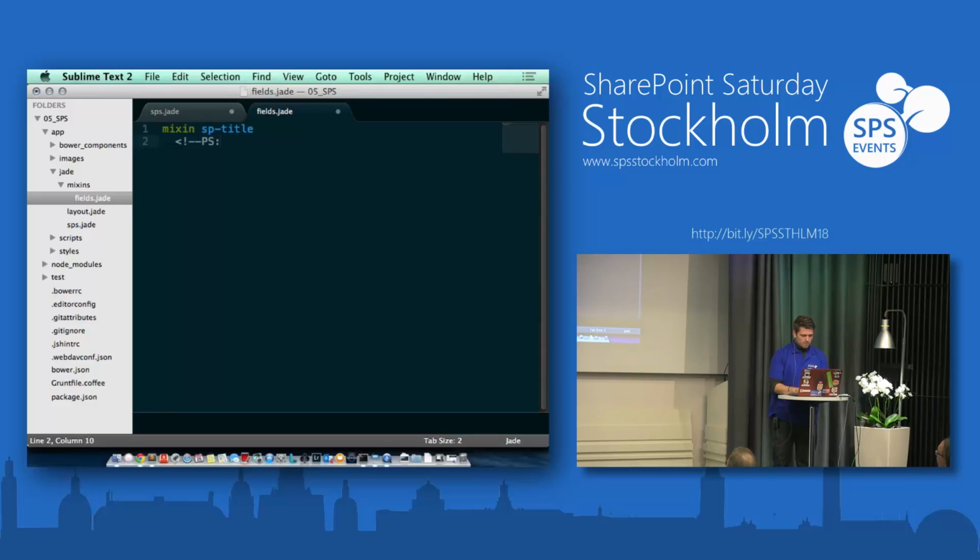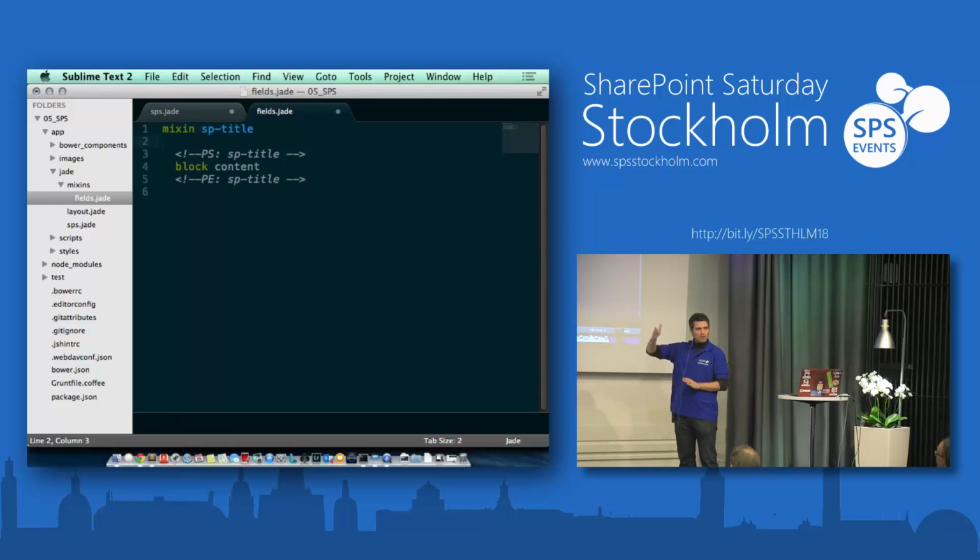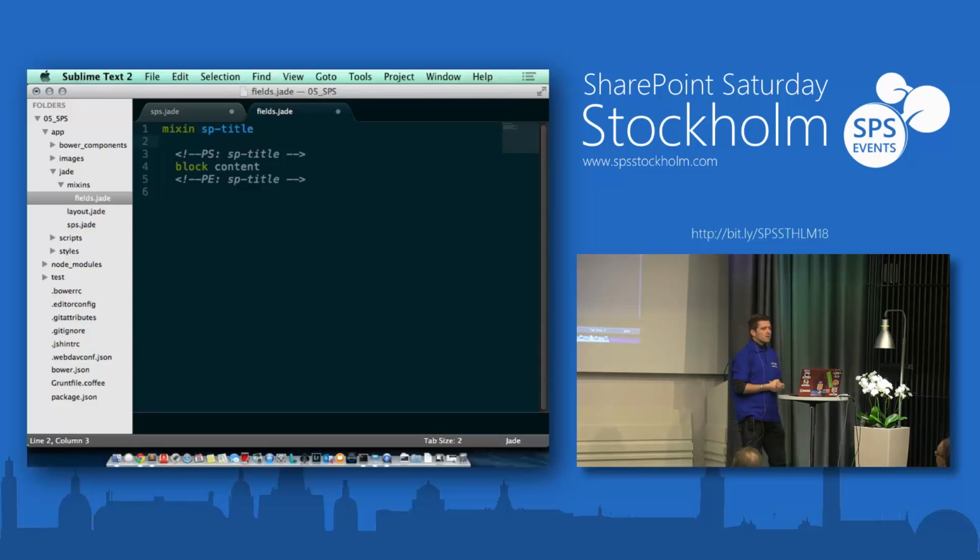Let's call it SP title. Preview end. And for preview, we are just giving the choice again to the developer, say, hey, if you use my SP title control and you add some code with one indentation below that user control, then this code is rendered during the preview mode.